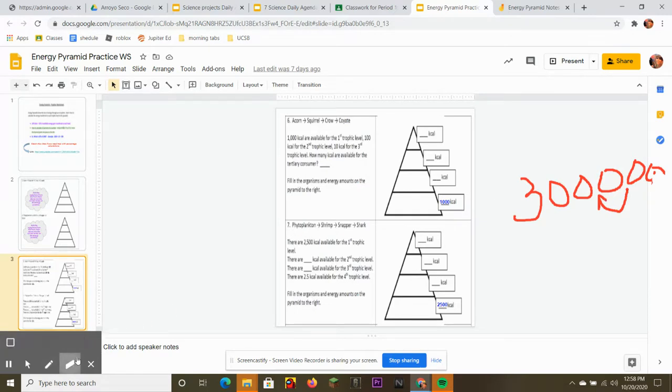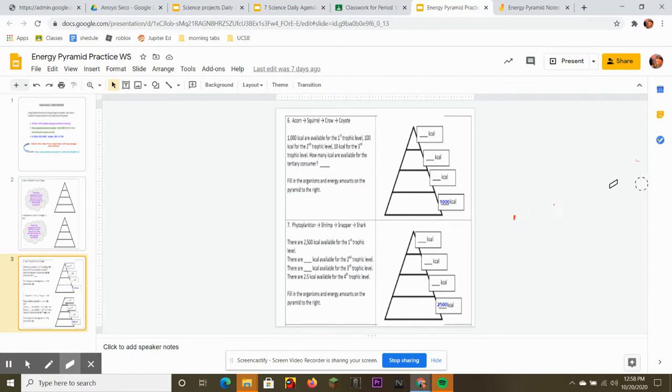Well, then you may say, well, what if I've already got it to 1? Then what? Well, then you're moving your decimal. You're still moving it, but you're making your number smaller every time. You can have numbers that are smaller than 1. So say you get down to 3 kilocalories, and you still have to make it smaller. Remember that 3 has an imaginary decimal point that's right here to the right of it. So we would then move that to the left, and that number would become 0.3. Make sense? So you could even continue to move that further, making that number 0.03. So that's all you need to do, but you definitely need to know how that transfer of 10% of energy, what numerically that looks like.